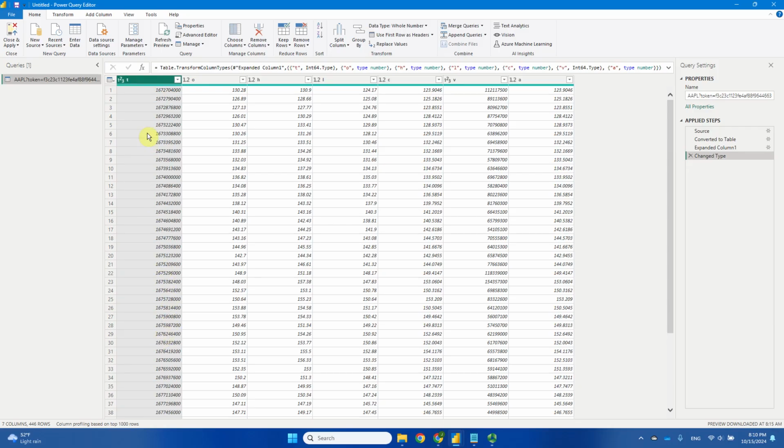Now it's just a very noisy number. Here the O column stands for opening price. This is high price, low price, closing price, trading volume, and adjusted closing price. So we can adjust those column names and make them more informative.